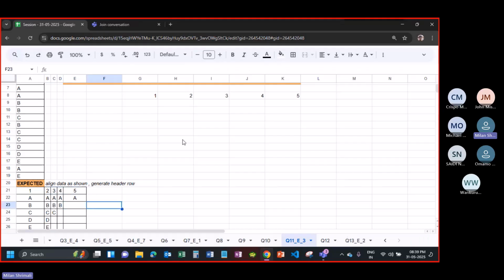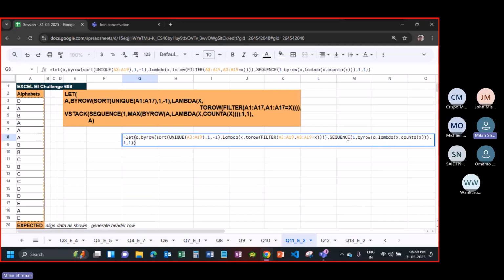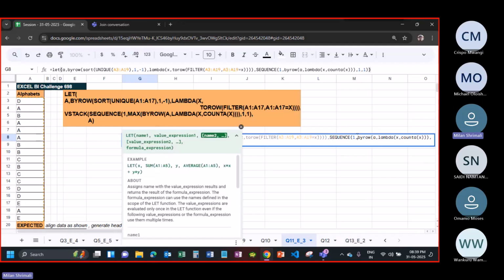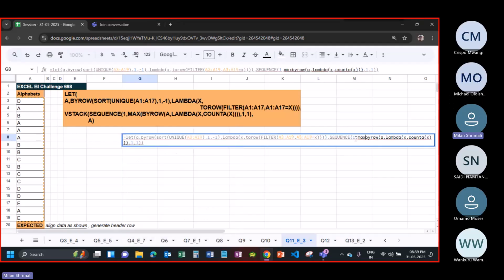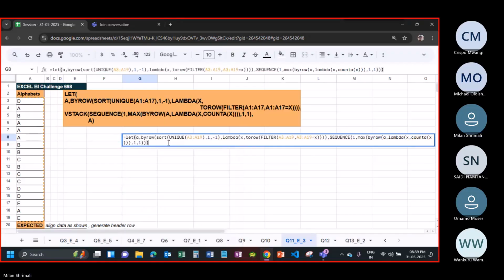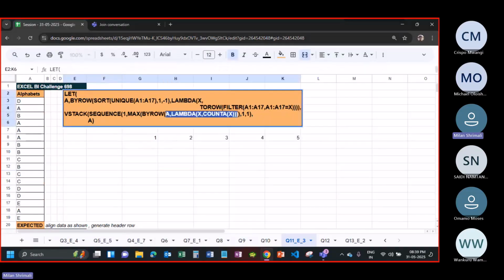So now I will find the max of the result, meaning the max out of these cells in this row. I will first find the max from this. So basically, the COUNTA function found how many non-blank cells we have in each row.